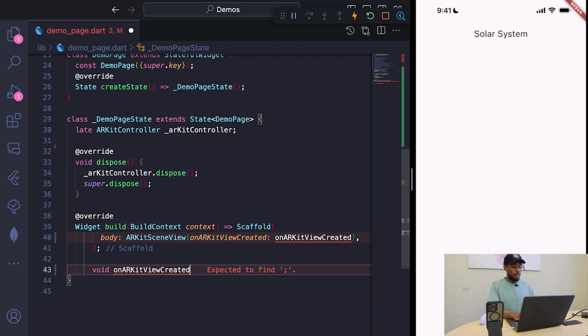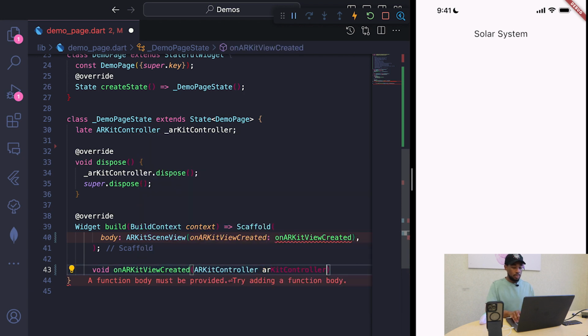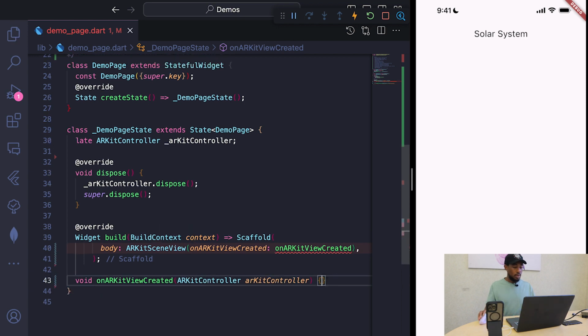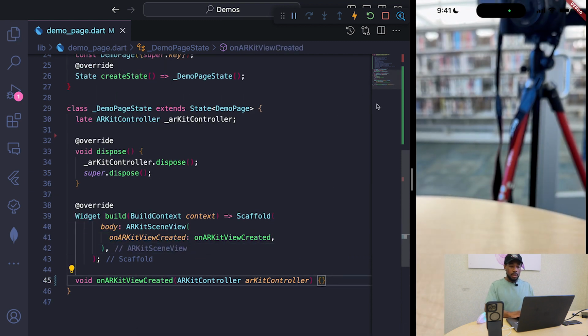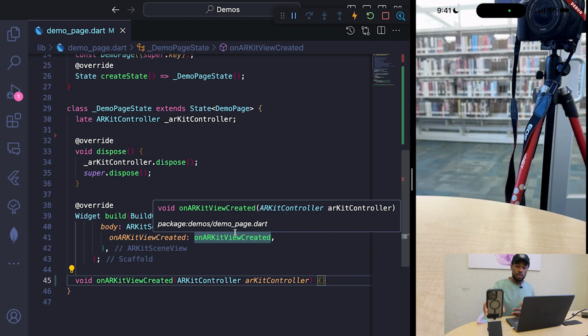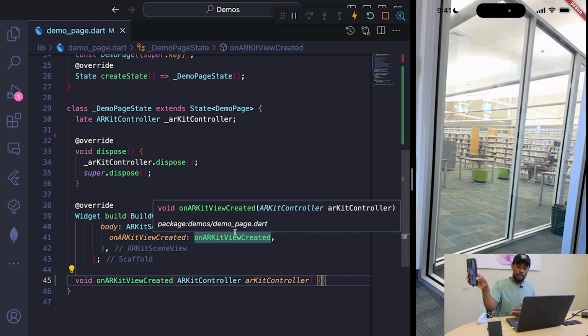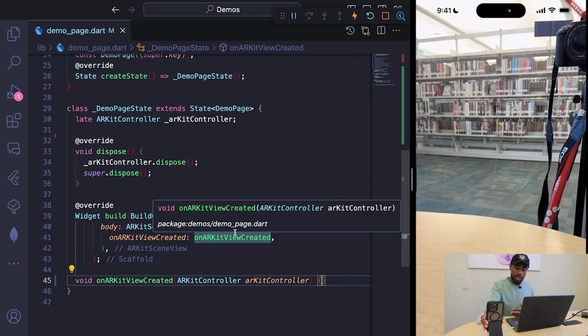So create this method here. It gives us an ARKit controller. All right, cool. Add a comma here. All right, so I hit save, and now it refreshed, and now you can see that this is currently the world that we're in. I'm currently at the library right now. But yeah, you'll be looking at this camera for the time being.